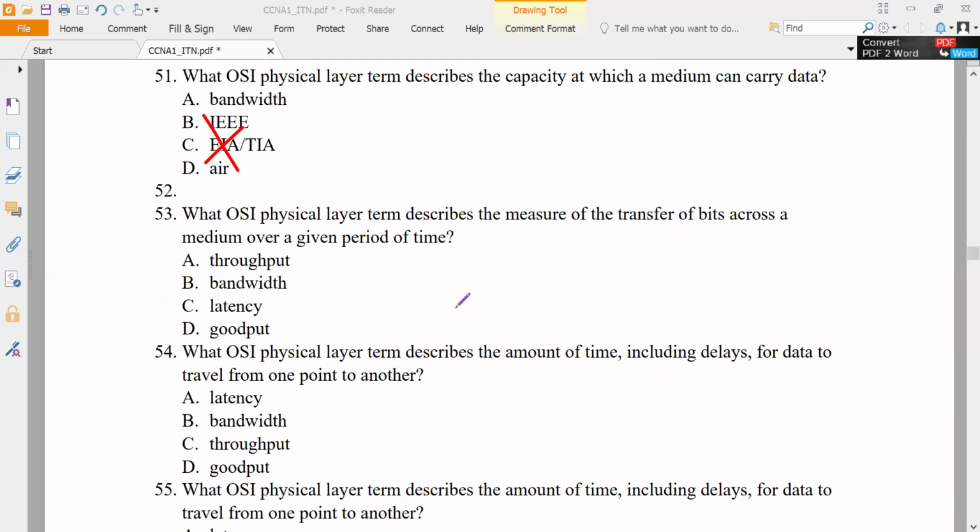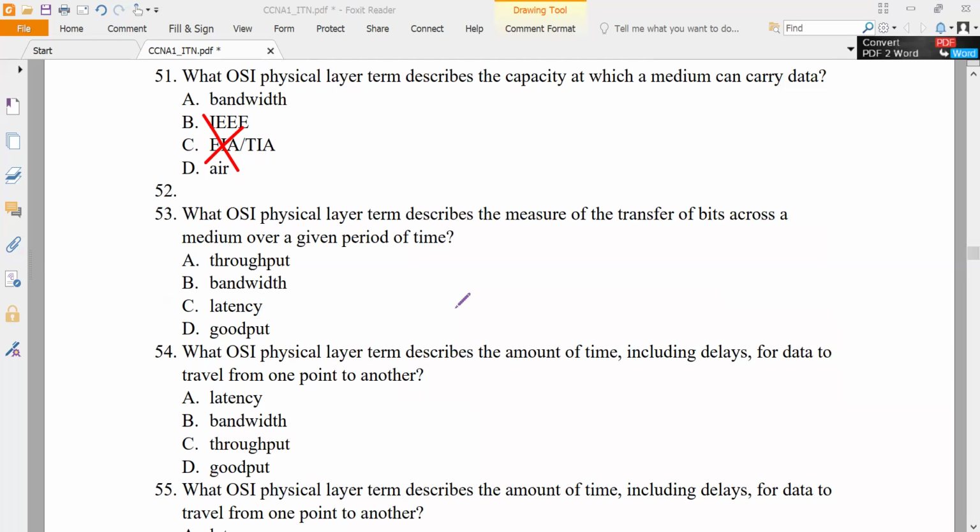Okay, so I would like to put it this way: bandwidth and throughput, usually people interchange them. Bandwidth is the capacity and throughput is the speed. Because bandwidth is the capacity at which a medium carries data, right?